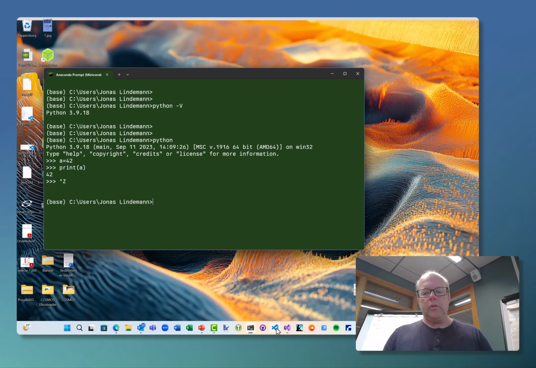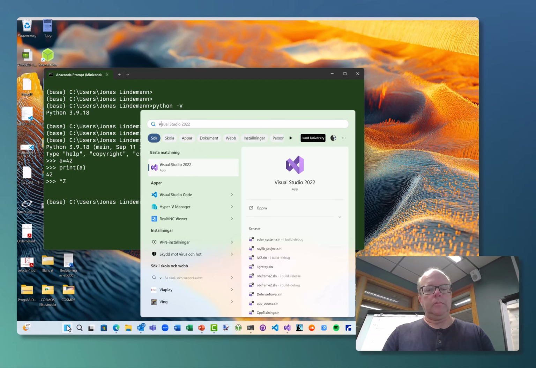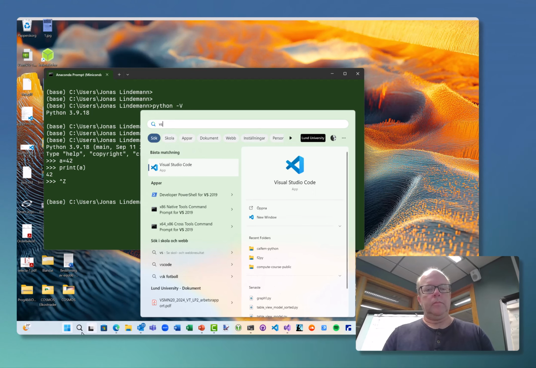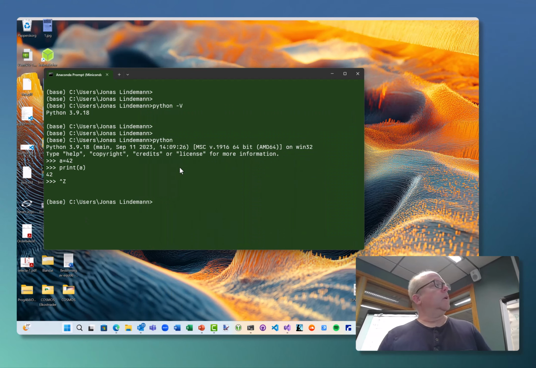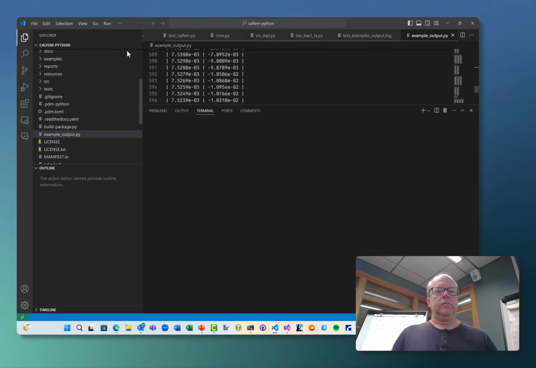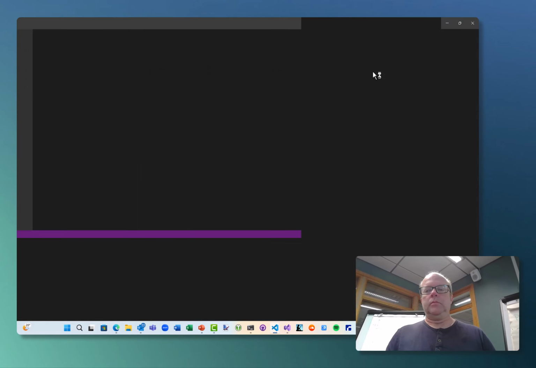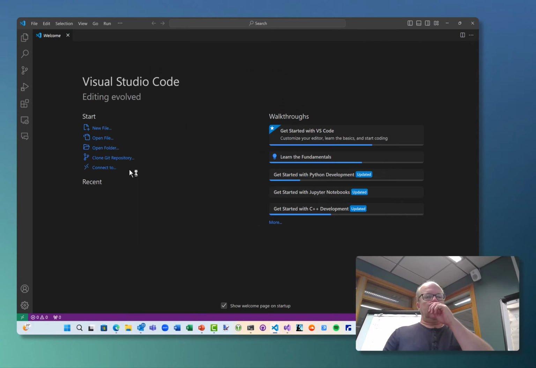Then I can start Visual Studio Code. It looks like this. I'm just going to open a new window like this. So here is an empty window.